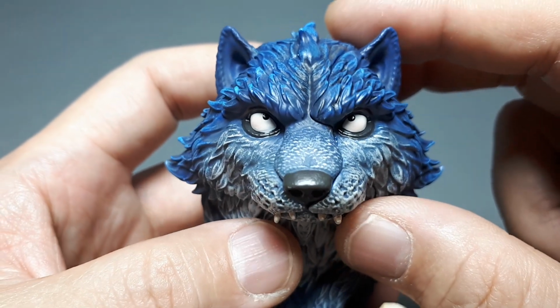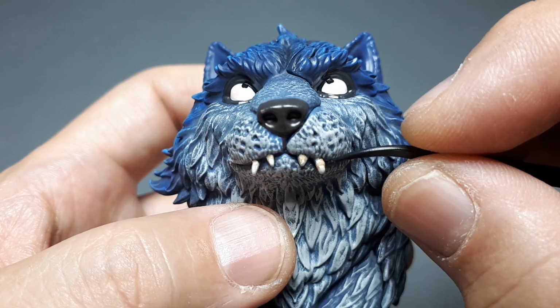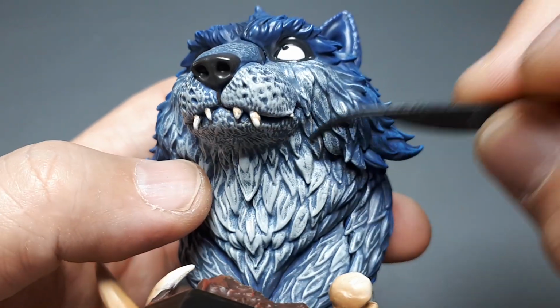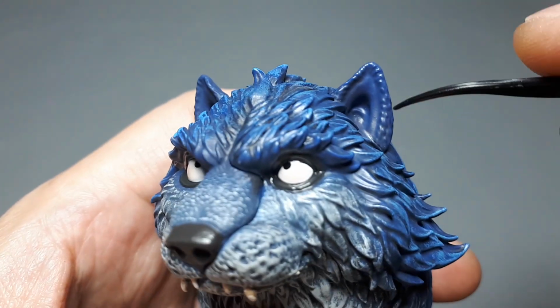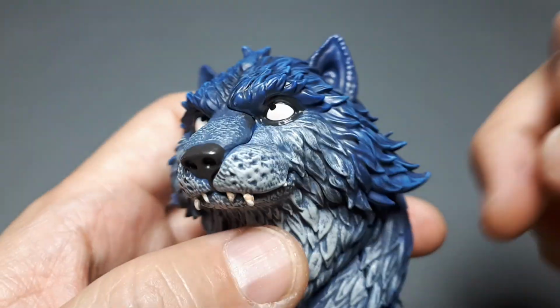I'm not sure. It's got four teeth hanging out, and they look like they have a paint wash of tartar. You can see this dry brushing of white over the blue. It looks pretty nice. The hair's kicking out quite a bit there. The ears, it would have been nice to have a slightly different color in there, some paint shading.